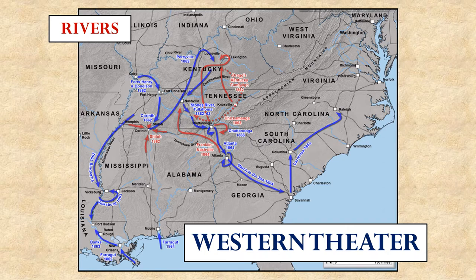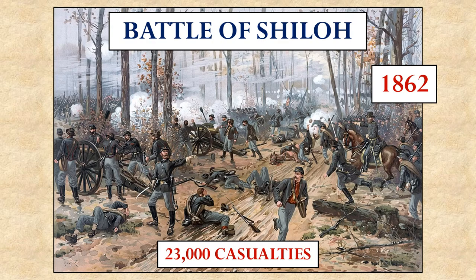At the same time, battles were going on elsewhere — in the western theater of war in places like Tennessee and Mississippi, primarily concerned with controlling the rivers inland through which trade could go throughout the Confederacy. A major battle fought in that western theater, early in the war, was the Battle of Shiloh, in which 23,000 men were killed or injured. This was the most massive and bloody battle in American history to that point, with more casualties than the country had ever seen. This shocked the nation about just how brutal this war would end up being.